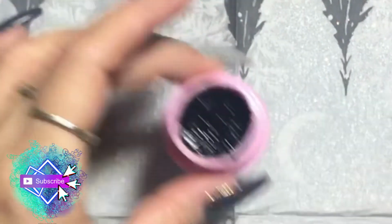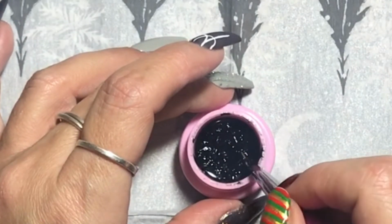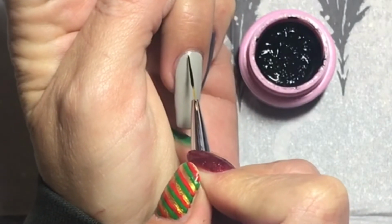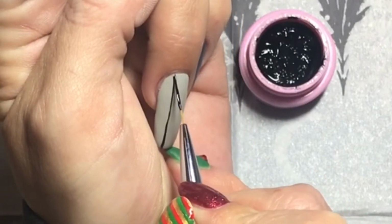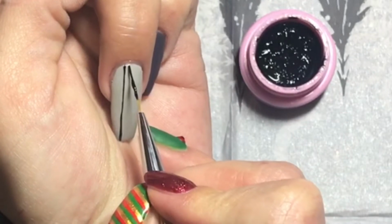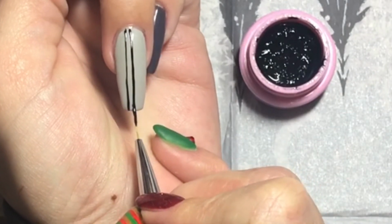So I love tartan nails at any time of year, but at Christmas I especially like them. So on the ring finger I wanted to do a bit of a tartan / plaid design. So I'm doing black first, and again I cure each line before I move on to the next one. These are all just straight lines, so I done not too bad with them, I think, and I do like the way it all came out.